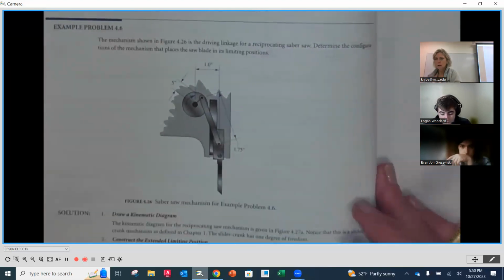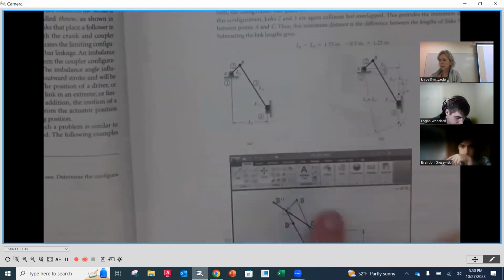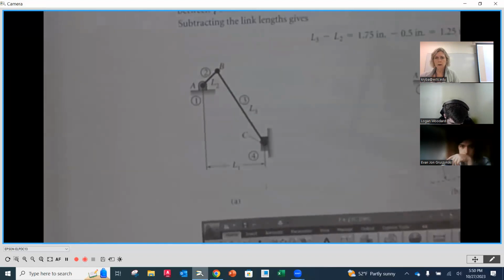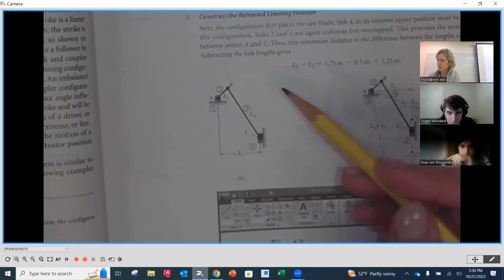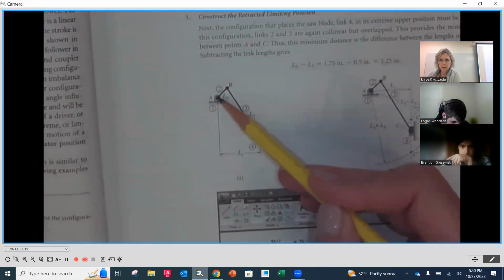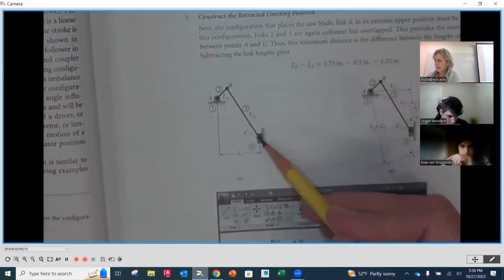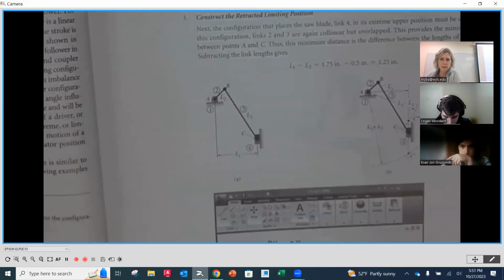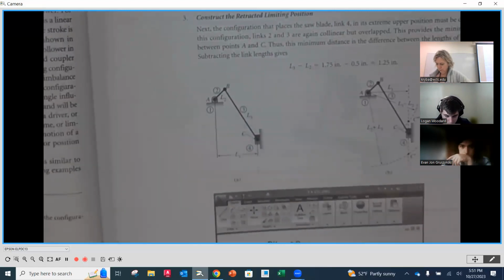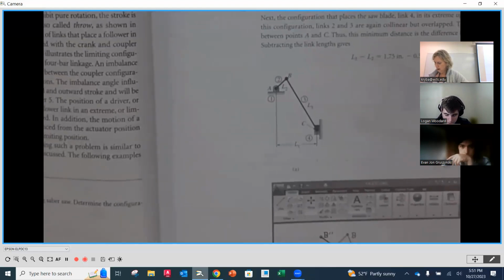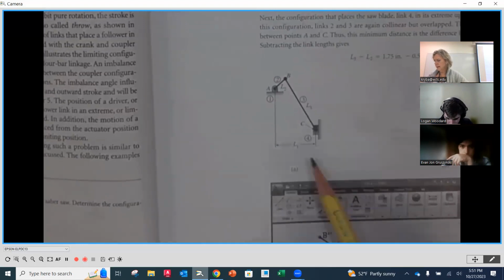So over here, first things first, kinematic diagram, right? So here's our kinematic diagram for that 4-bar crank slider mechanism. So here is the motor. Here is that radius connecting to the connecting rod. And then here is the slider going up and down. And then essentially the blade is going to be down here. Now, mobility equation, I think they did it somewhere along here. They might not have, they should have. It is 1. We can see that it's 4.